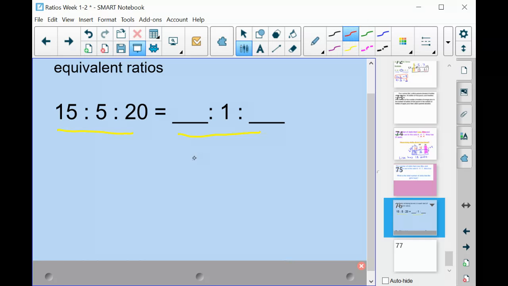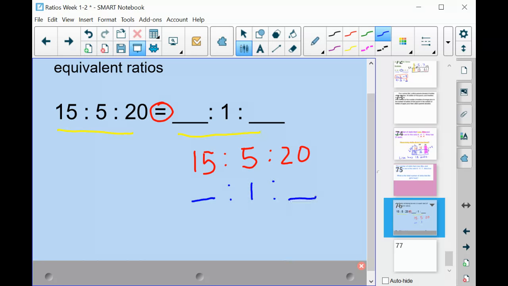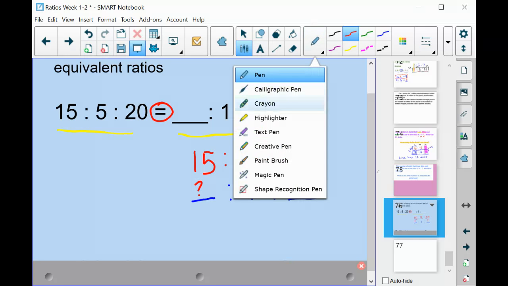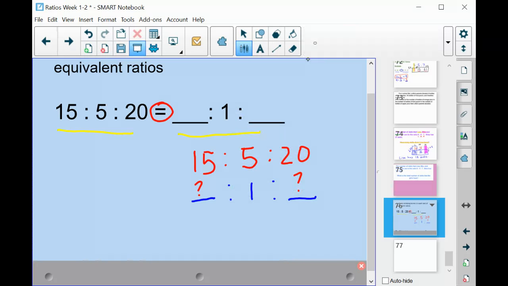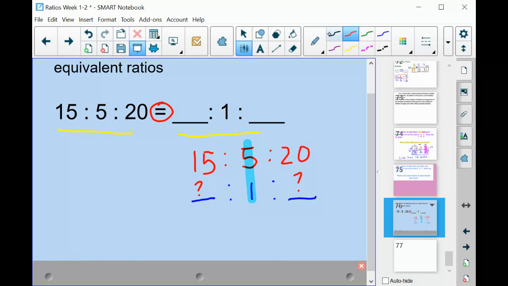Okay? So go ahead and do this one with me on your board. 15 to 5 to 20. Okay, and then we know we're going to be finding an equivalent ratio, and this equivalent ratio has some missing terms. So that's where that underline is, we know 1, and then we're missing the second one too. So you could even replace this with a question mark and a question mark. That's what we're trying to find. Okay, kind of like the last couple problems we just did, do you notice that we only have one set of terms right here that we could possibly use to see our relationship between our first ratio and our second ratio? Do you see that?